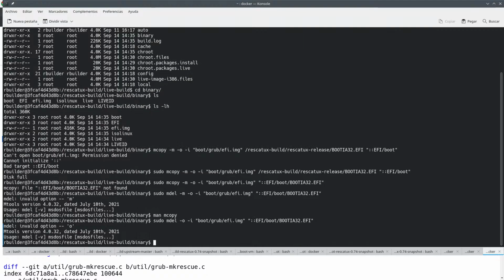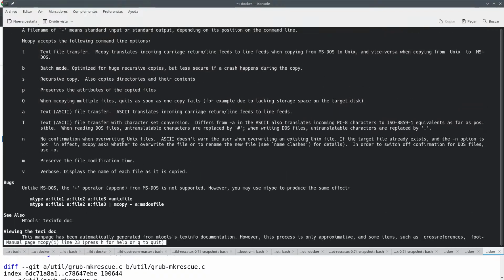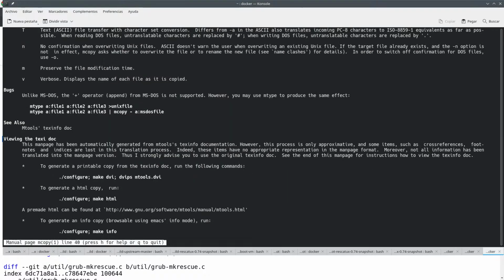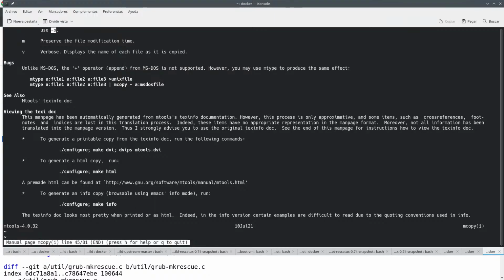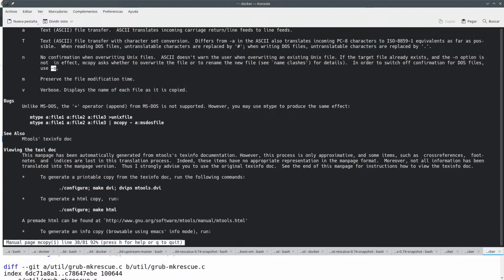Invalid option -o. What does this mean for copying stuff? Is this an output? What the hell is this? Use -o. No confirmation. In order to switch off confirmation for those files, use -o.